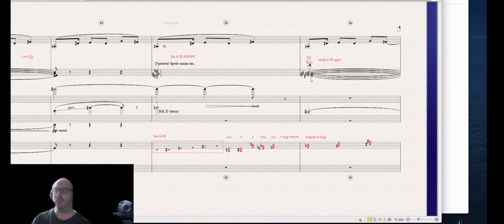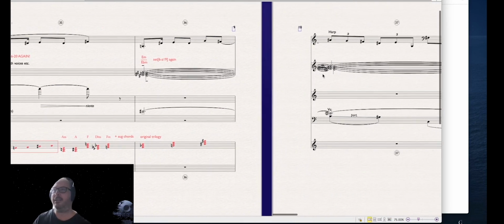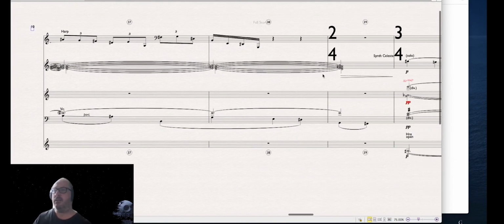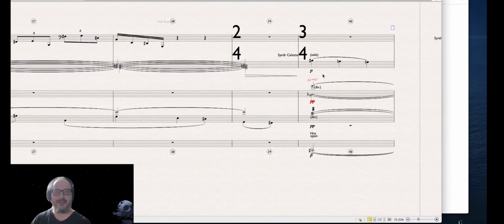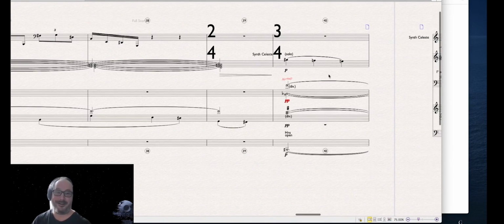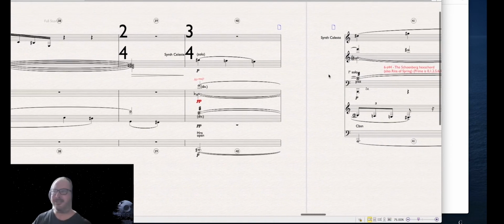This is an interesting one where you've got E minor, E flat minor, literally together. Almost a Bartok type idea there. And I love the fact that he keeps the harp and the celeste going all the way through. Again, the connotation is one of mystery, and I don't really know what's going on. We don't know what's going on harmonically. I think one of the followers on YouTube remarked on that, which I laughed at, because, yeah, we don't really know. Bit meta, isn't it? But I love it.